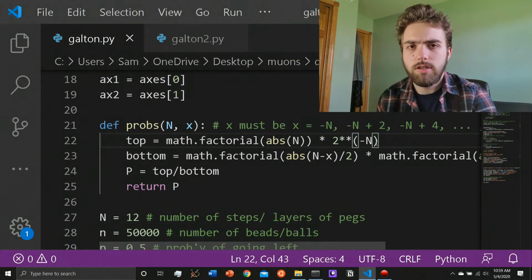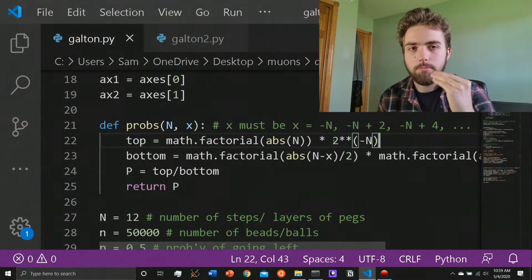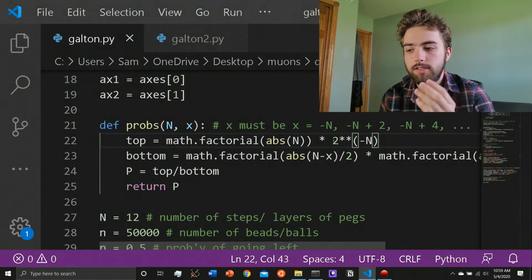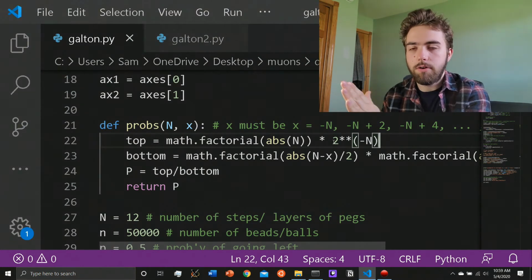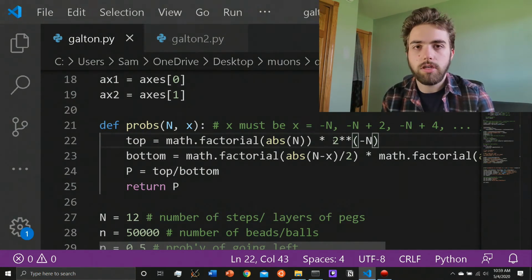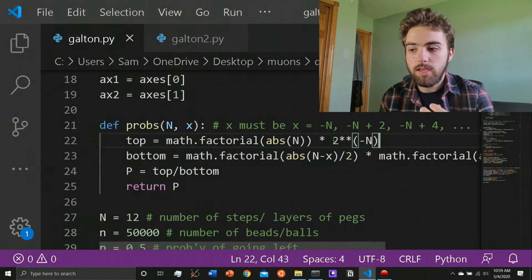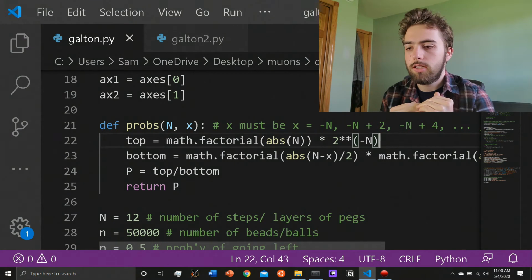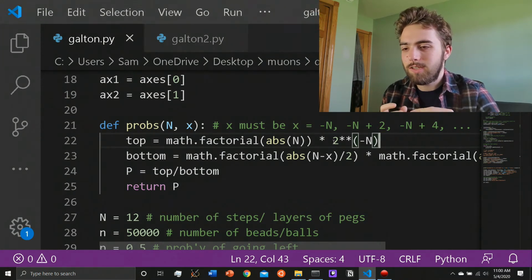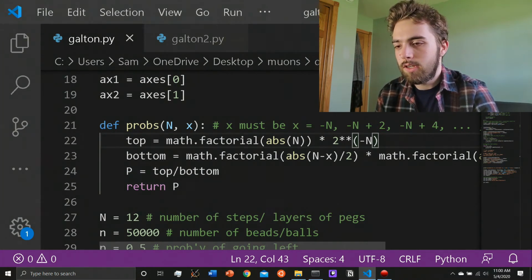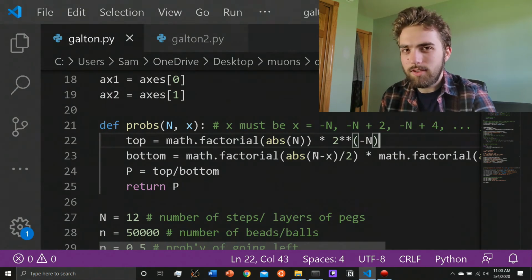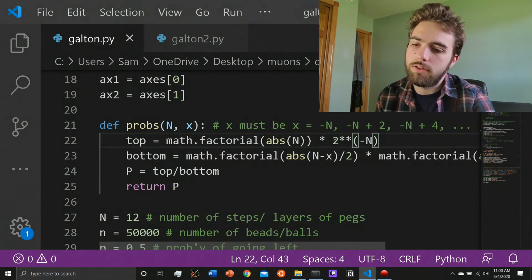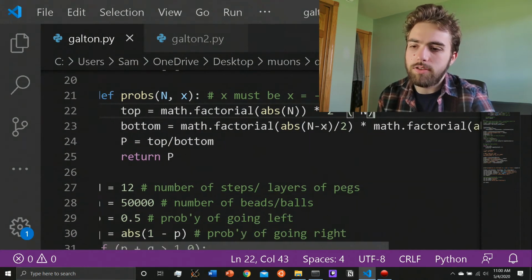So I was going to note an effect where the higher big N you get, the less likely it is that you're going to see a bead go out that far. If you have big N equals 100, the chance of a bead getting out to 100 is incredibly low. Looking at this equation, you could see that, but it's not crazy obvious. I think factorial of n grows faster than 2 to the n, but there are also these other factors.